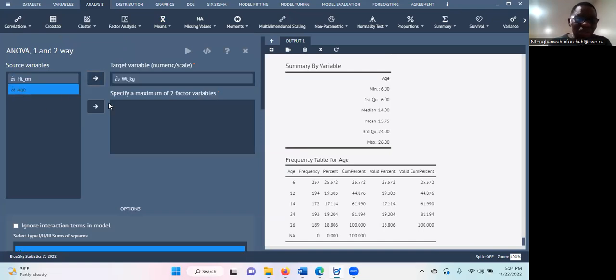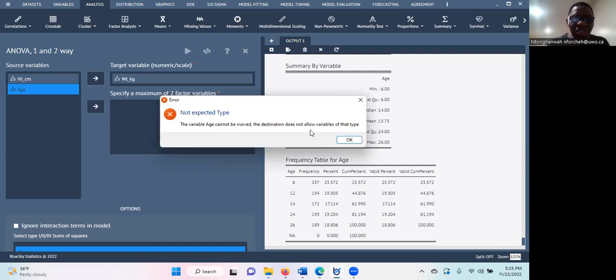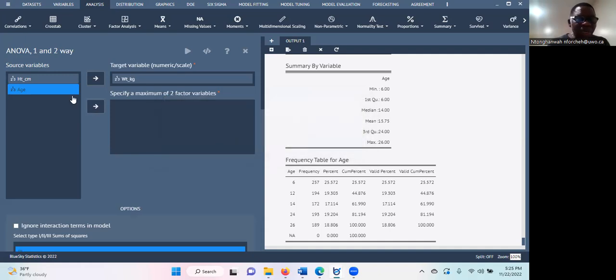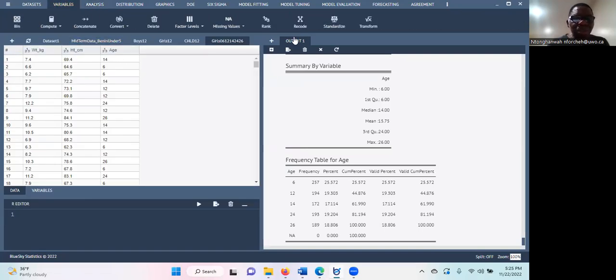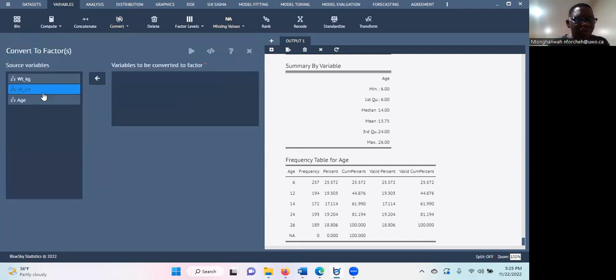Now we know again, we put this again to say no because it's not yet a factor. So we know we have this expectation. So we go back and say, sorry, let's make it into a factor first. Okay. So we take the age, go to variables, convert to factor, and we're converting age to a factor now. So I can use an analysis of variance. Okay. Now we do okay.